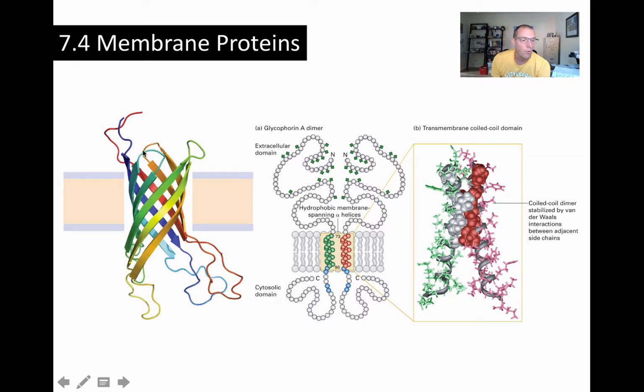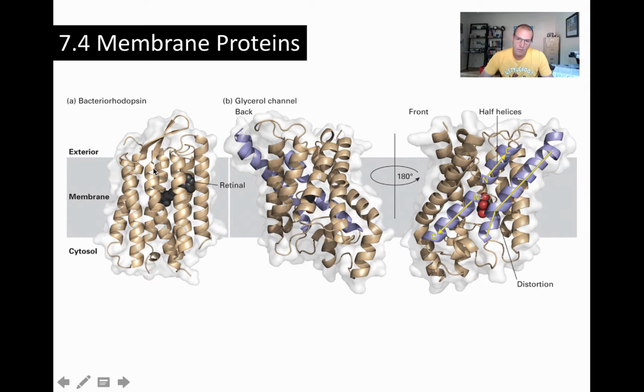Other transmembrane proteins fold into what's called a beta barrel configuration, and so here we can see that these beta sheets are wrapping around in an anti-parallel conformation, and this creates a channel through the middle. This is common in porin proteins like the aquaporins, through which water can pass down a free water concentration gradient. That's called the beta barrel. A particularly beautiful example of protein structure.